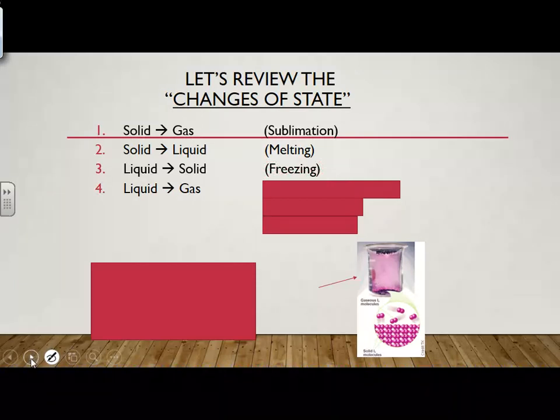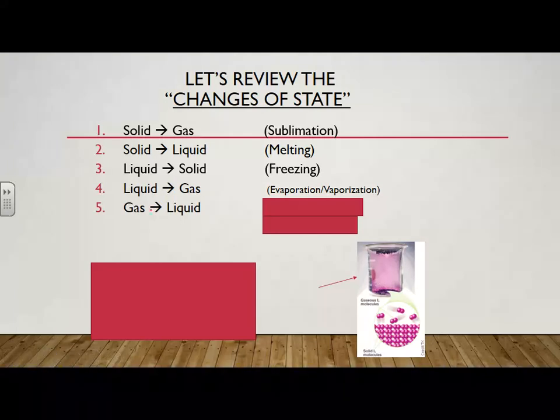Liquid changing to a gas. So when a liquid changes to the vapor state, that is called evaporation or vaporization. The opposite of that process, gas changing back to a liquid, we refer to as condensation. All of these phase changes do involve energy changes, and I'll remind you of that in just a few minutes when we finish with the review of these changes of state.